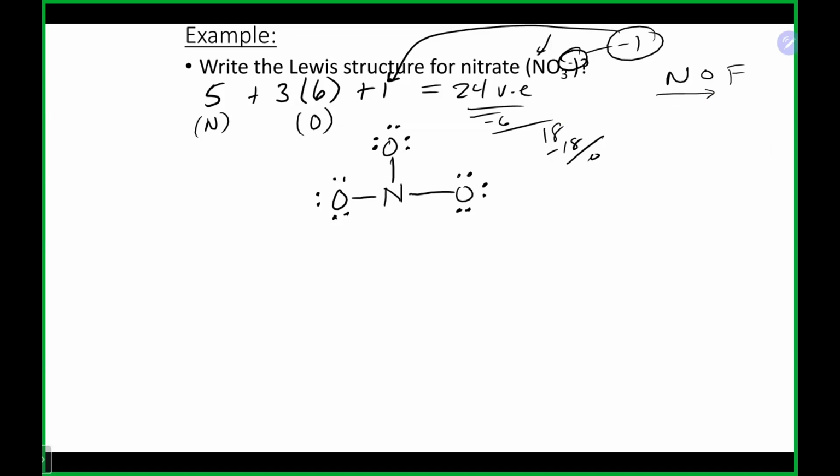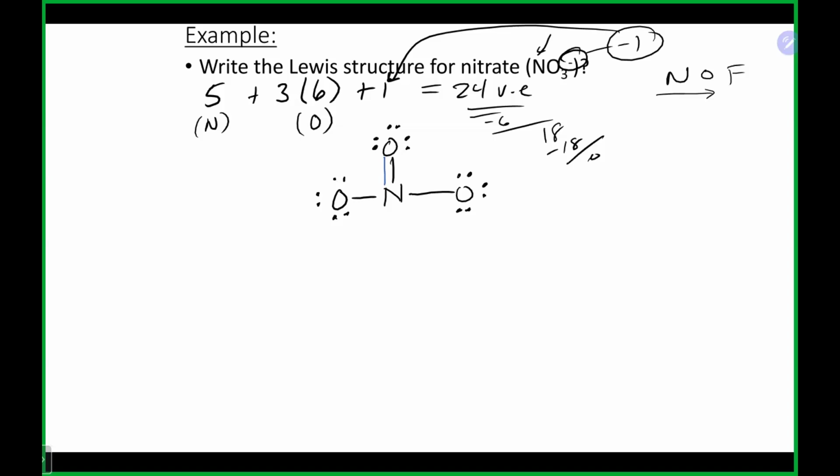So if I wanted to make a double bond to fix the situation, and let's say I want to double bond the top one, can I just draw the double bond line in this case? The answer is no, because now you have 26 electrons. And by the way, the oxygen on top now has 2, 4, 6, 8, 10 electrons. Doesn't sound like the octet rule with 10 electrons, right?